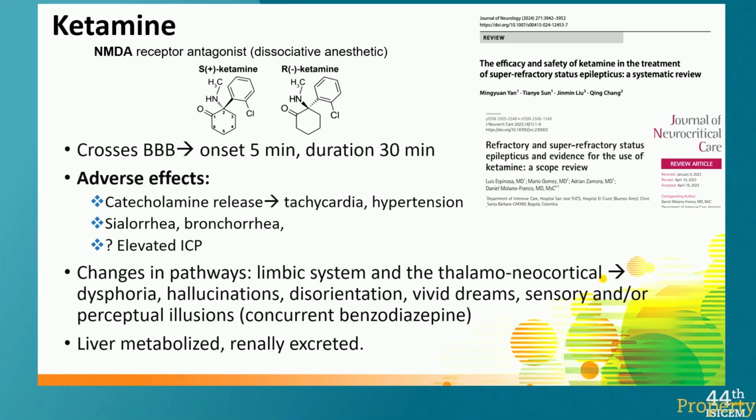checking a level there. And then I'm just going to say a few words about ketamine. It has 2 isomers. It crosses the blood-brain barrier very fast. If you go through the literature, there are a lot of interesting articles about using it now for refractory status, mostly case series or case reports, but it is well tolerated, does not drop blood pressure, and you may have some elevation in ICP. We always taught in medical school not to use it alone because it can cause dissociative anesthesia. But remember, most of these patients already have benzodiazepines on board.